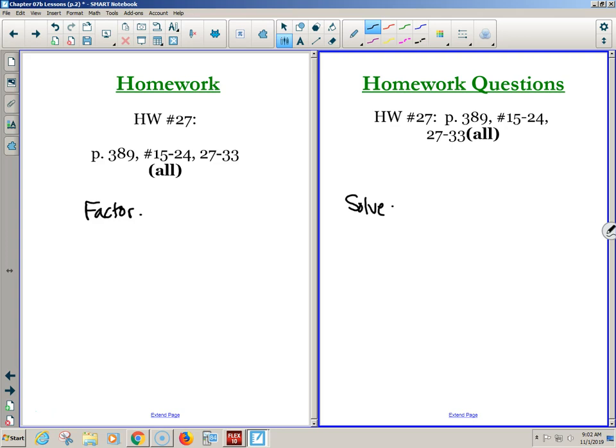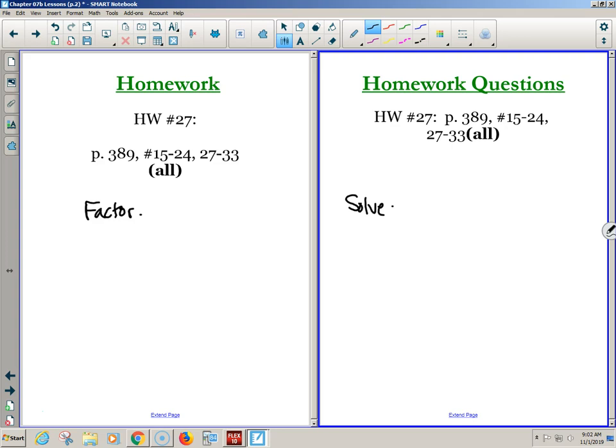Solve should look like, wait, how many of you have the bonus worksheet? Some of you didn't do homework, you even played with the bonus worksheet. Look at it. Can you look at all the answers on the right-hand side? Can you tell which of those answers were answers to factor problems and which were answers to solve problems? Which ones were answers to factor problems?